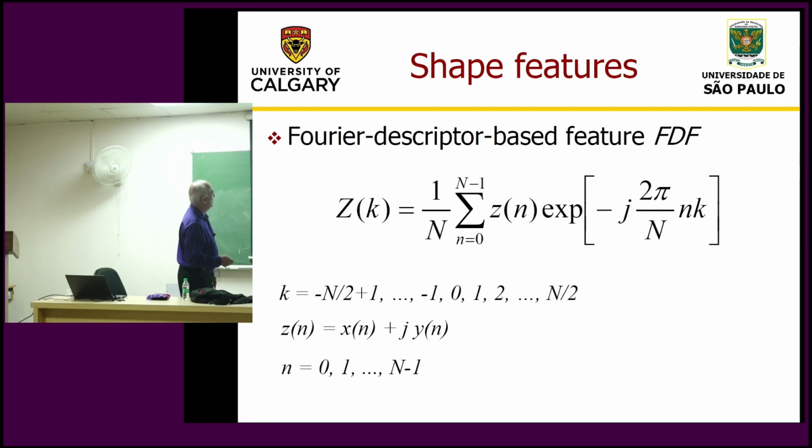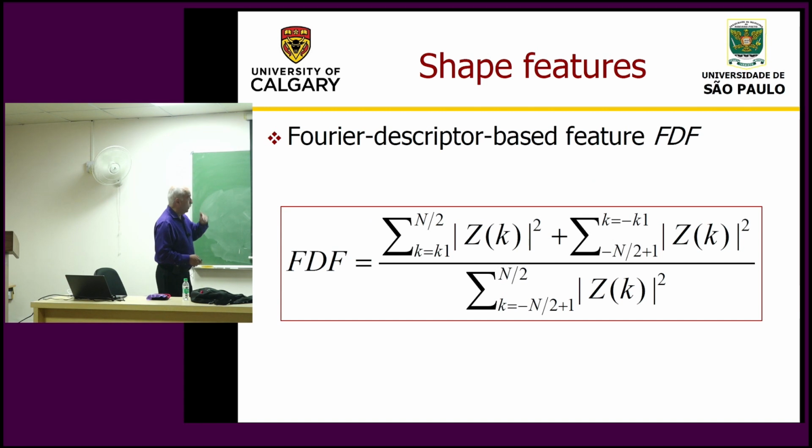So the Fourier descriptors, we have seen this. Take the coordinates as complex quantity and take the Fourier series of that. He normalized it in a different way. In this case, instead of dividing by the index k, we took a certain cut point K1 and took the frequencies on the higher side, harmonics greater than K1, or k going from K1 to N over 2, and minus K1 to minus N over 2 plus 1 on both sides of the spectrum.